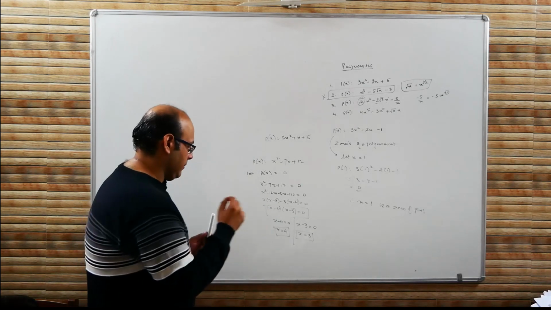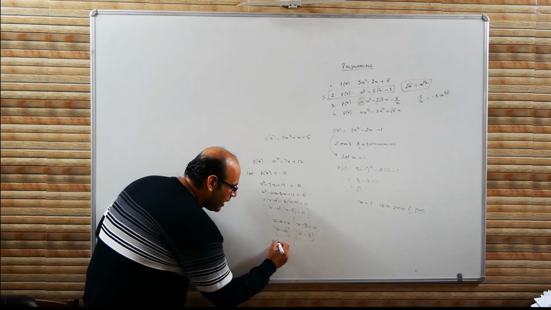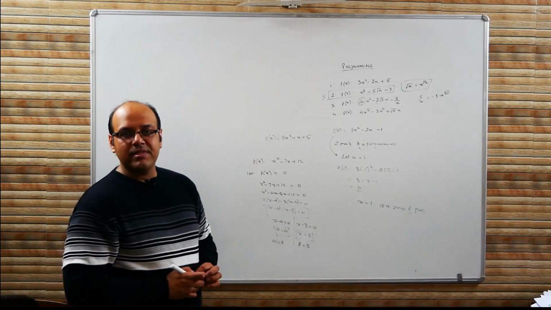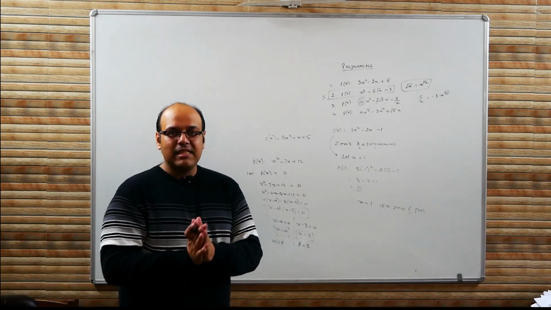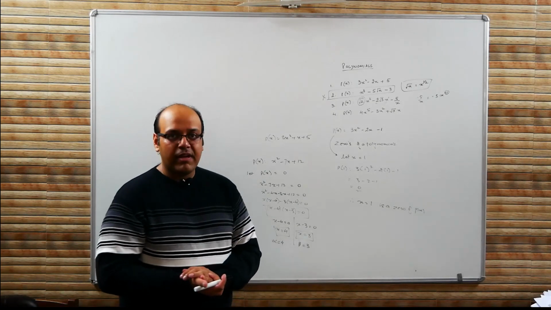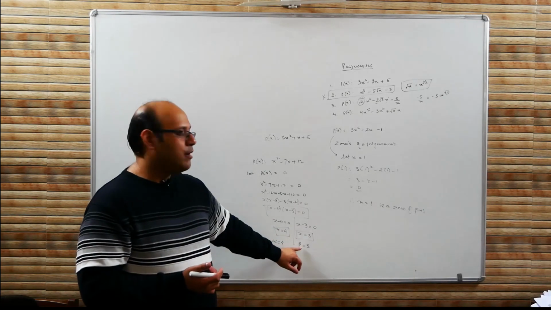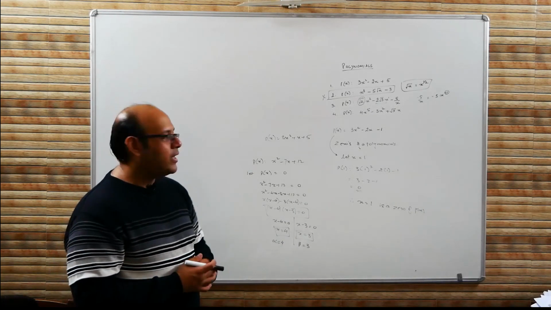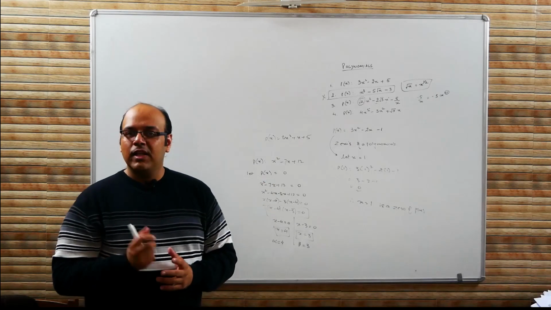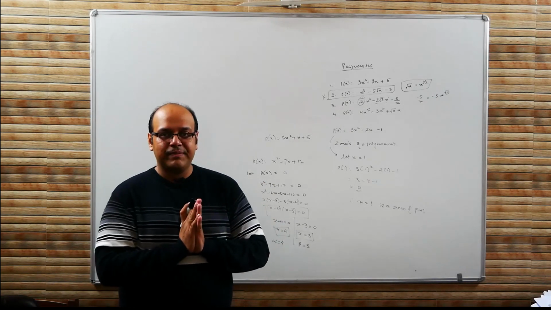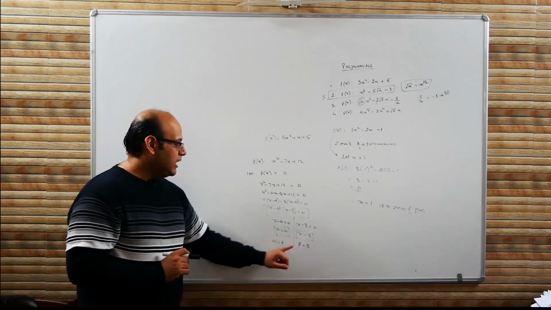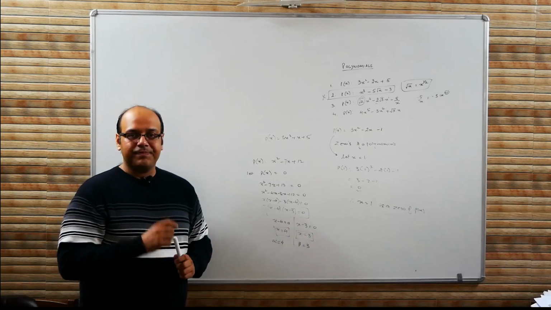The first thing, we denote the first zero by alpha and the second zero by beta. Alpha and beta, they are Greek alphabets, and you can use these by convention, not as a rule, but by convention you should use alpha and beta to represent the two zeros of a particular polynomial. If there were 3 zeros, a polynomial of degree 3, we would use alpha, beta and gamma. When that comes, I will tell you, right? So for now, this polynomial has 2 zeros.